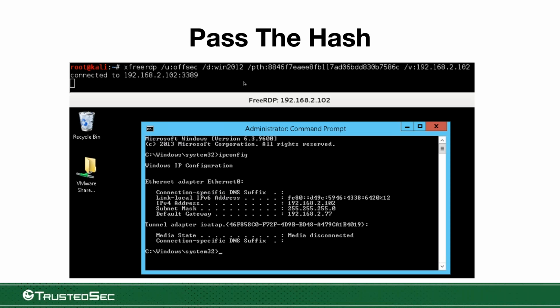So now we have a hash, now we're able to connect. Now, one of the caveats there is that the user that you're using to connect must be an administrator of the remote host. It cannot be a regular user.